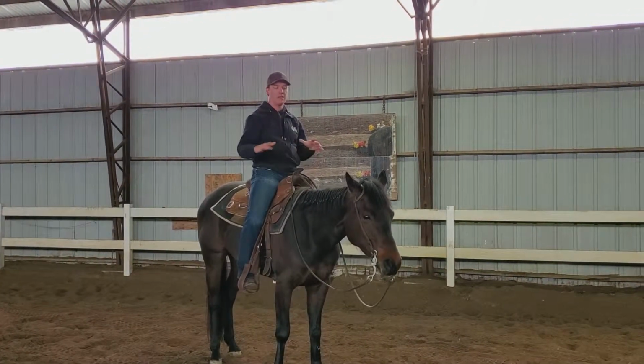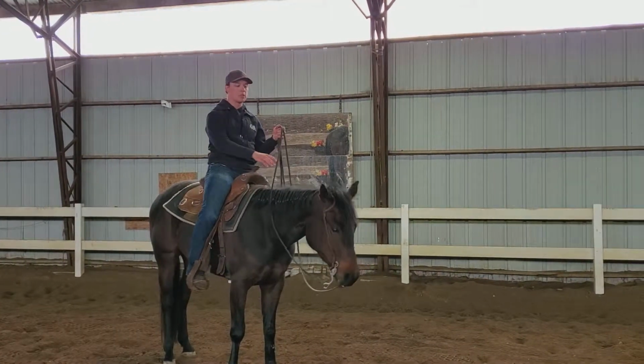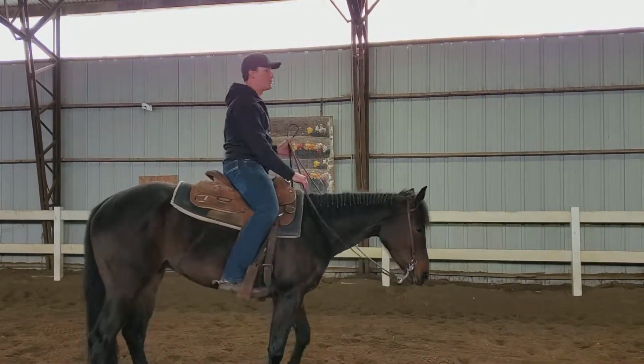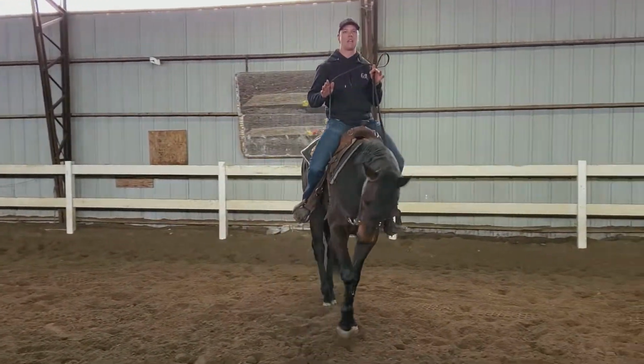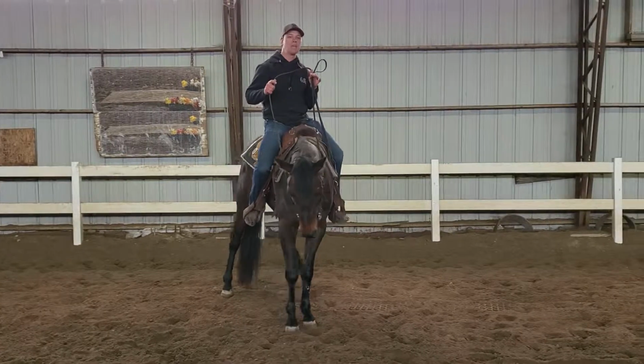I really wanna focus on, now that we have a control of our back end to where we can put our spurs on and our horse just moves his hips really freely. So I can set the spur on, move his hips over. See, I don't need to change my hands. I don't need to offset my weight. I can stay really centered on his back and push his hips around.